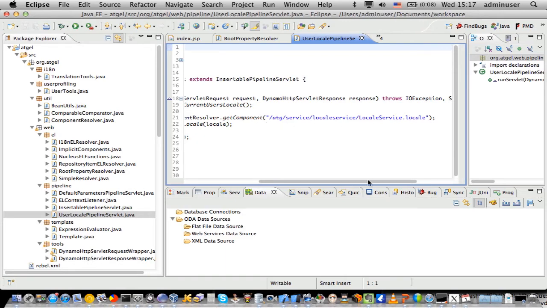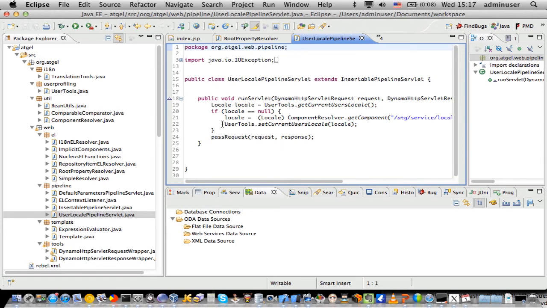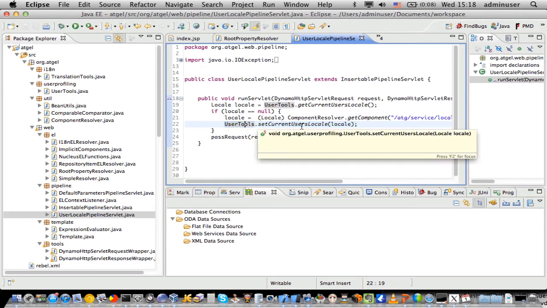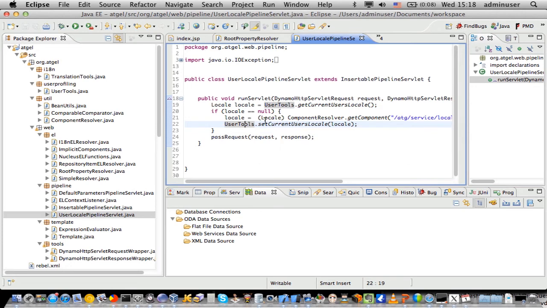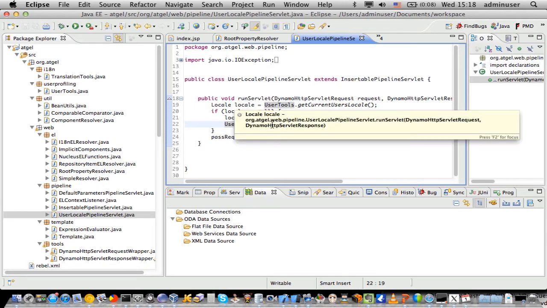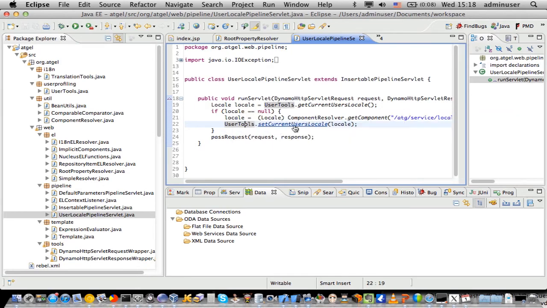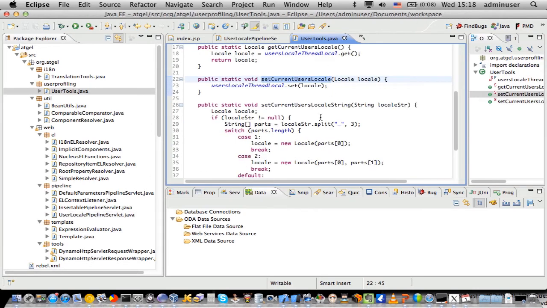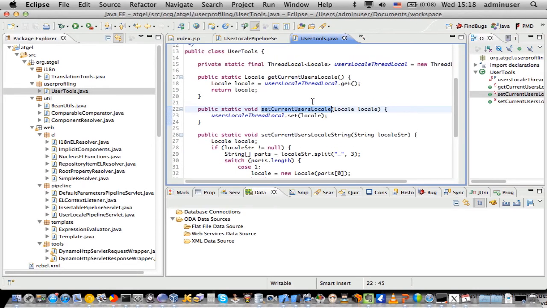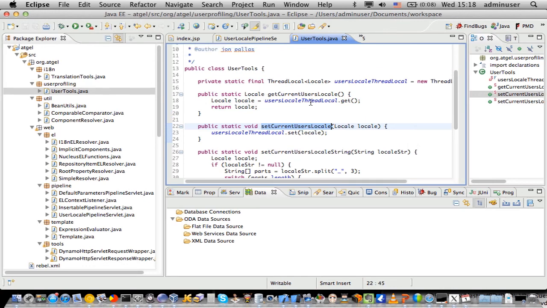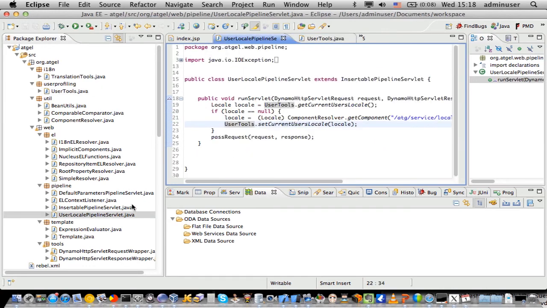It uses locale services to get the locale, and then it puts it on to user tools, setting the current user's locale. The reason it does this as it comes through the pipeline servlet is that it only does it once, and it only does it if it's not null. And this uses thread local to store this sort of context, so that makes it quite efficient.